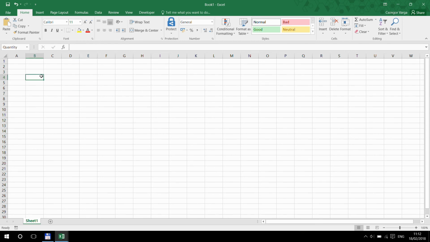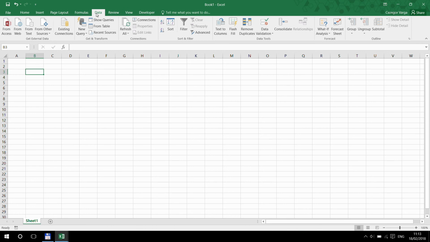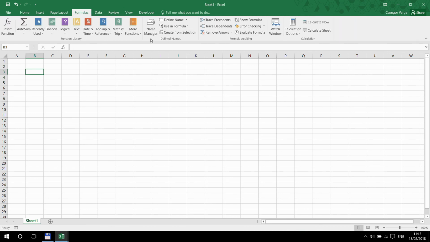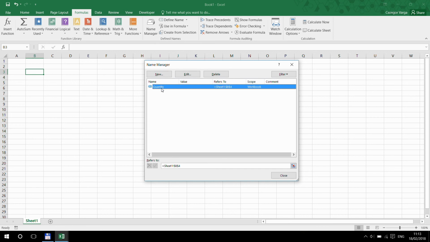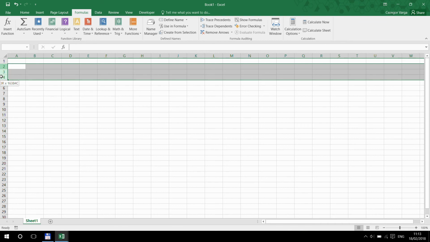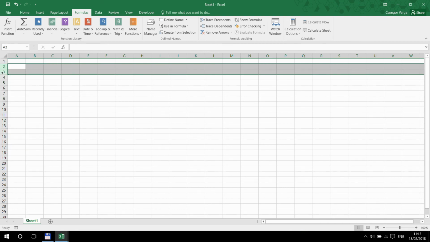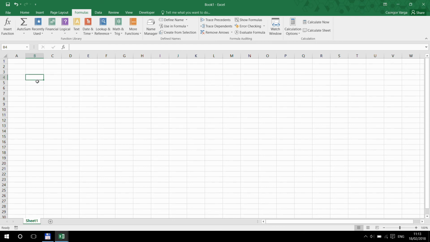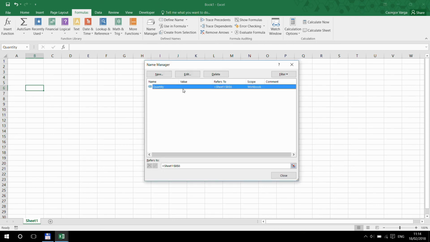Now this cell can be referenced as B4, just like before, but now we can reference it as quantity by its name. Once you have created these names, you can come here to, I think it's Formulas, and then Name Manager. So you can see that you have a quantity name, and it refers to Sheet1 B4. And of course, if you start inserting rows above, then my quantity is now B6.